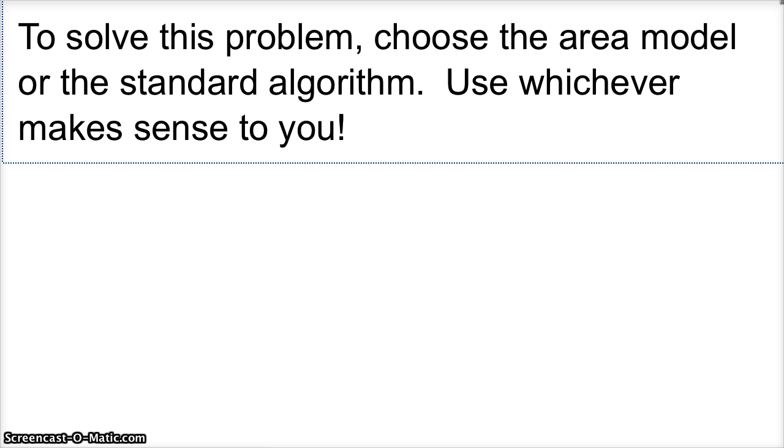Now if you are totally fluent in the standard algorithm and area models don't make sense to you, then just do the standard algorithm and skip the video part of the area models. If area models are what makes sense to you and standard algorithm is confusing, then just do the area models. I'm going to have answers for both ways. Your job is to choose the way that makes the most sense to you, okay?